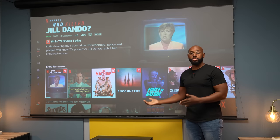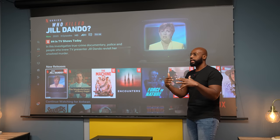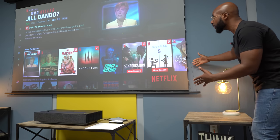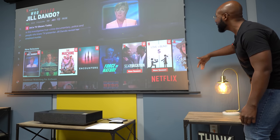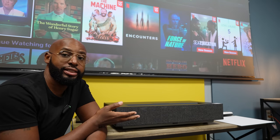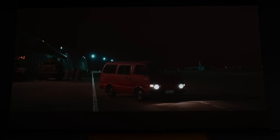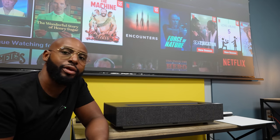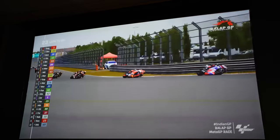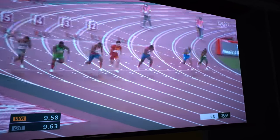That explains the importance of using a screen like this. If I were just casting this on a wall, it would have ripples, and even with a cheaper screen it would have ripples, waves, and textures. But you don't see any of that in this screen, because it is an electric drop-down tab tension screen, which means all the way up from top and bottom you'll see little tabs on the left and right-hand side with a little cable running through it, keeping things nice and taut — no distractions while you're watching. This projector is capable of displaying HDR content, which means you're going to get true blacks, but that doesn't mean anything if you're casting onto a wall or a screen that isn't worthy of your HDR image. This StarBright CLR material enhances picture quality to almost OLED blacks while watching in a controlled environment, so you can pull out all the capabilities of your brand new projector.